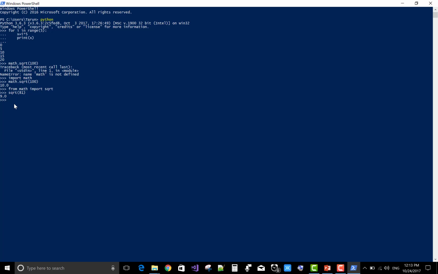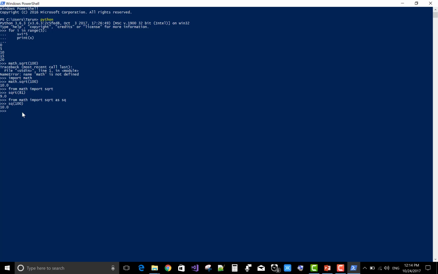You can also use an alias name for the square root by using from math import sqrt as sq. Using sq, you can get the square root like this: sq of 100 is 10. So this is the way to use your libraries in different ways.